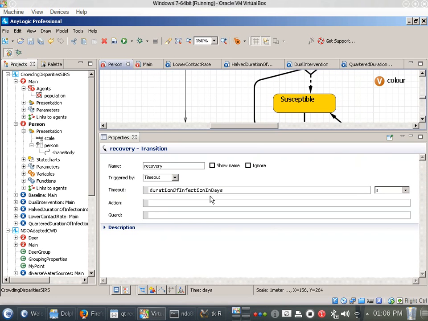Yeah, we want to be able to have it vary so we can simulate the effects that some people are intervened upon. There are some people who have been intervened upon and some not. Does that make sense? Some people are different than others. Some people have smaller contact rate because they've been changed by the intervention. Does that make sense? I hope it makes sense to a large fraction.